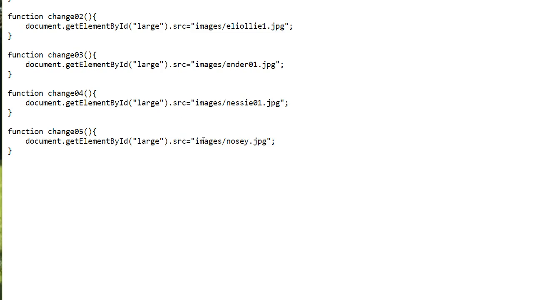So you're going to create a web page that has at least 10 thumbnails, and you will add another line to each of these functions so that you target a paragraph and change the describing text.